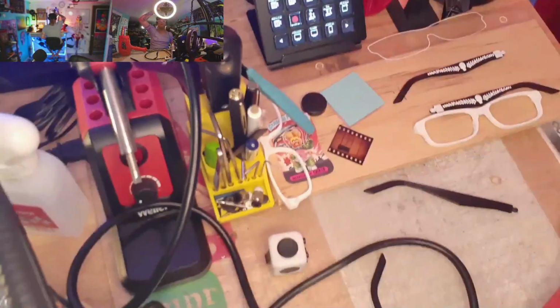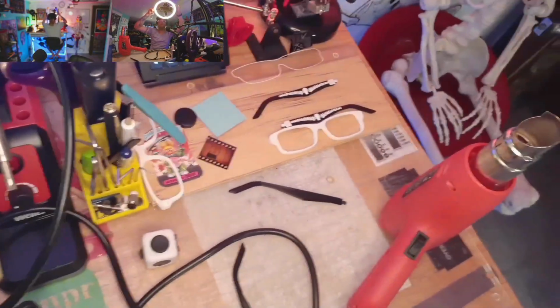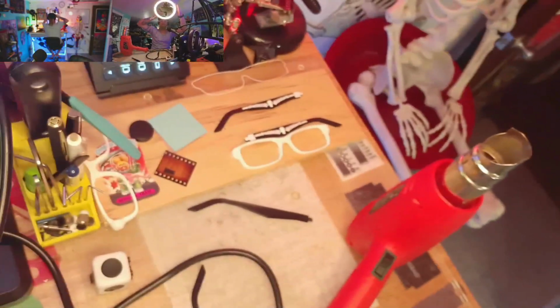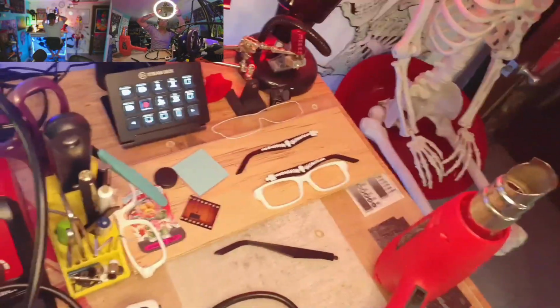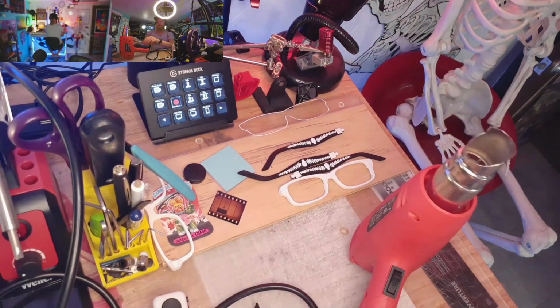We don't want to zoom it in. Wanted to see if we could zoom it out, and get that kind of an angle on this sucker. See my skeleton dude in the background? Okay, so I think we're good. We're burning some hot air right now.